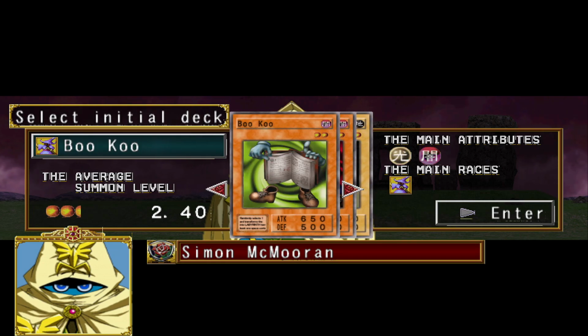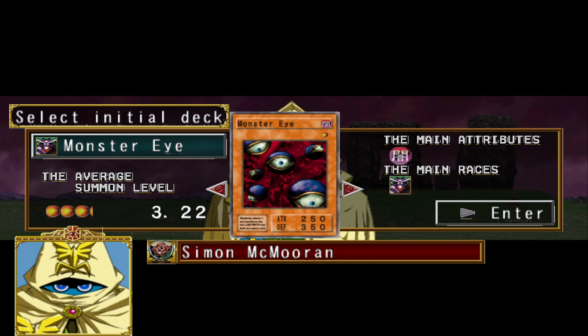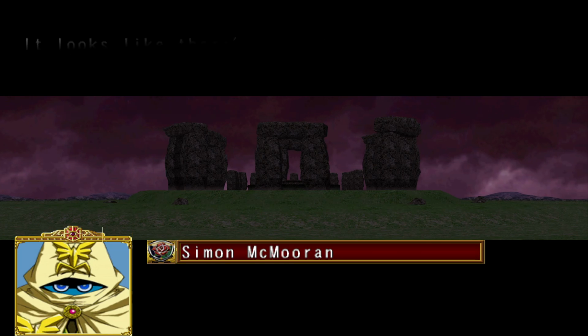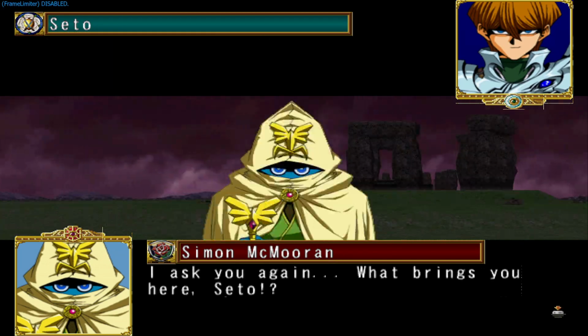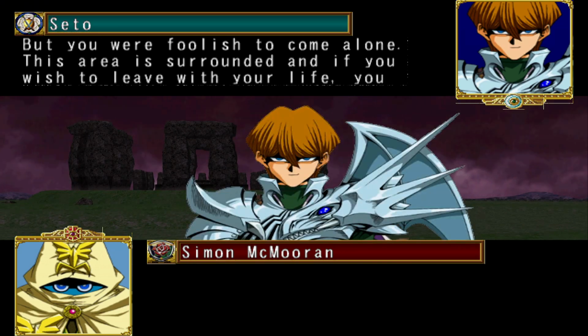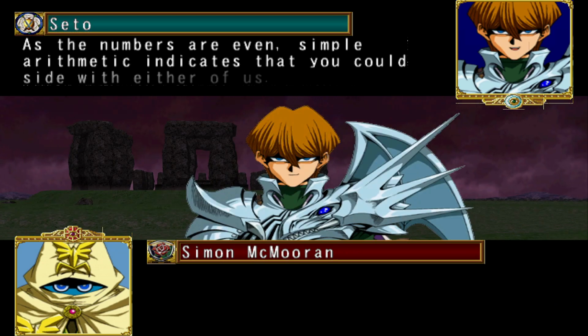I'm not going to play Buku because Buku is very similar to the deck that Clovis gave us, except we have the ability to use passwords, so it's not going to be that incredibly bad. So I'm not going to use it. So go ahead and skip through this stuff. I believe I am starting with a Fiend deck this way, so it should be fun.